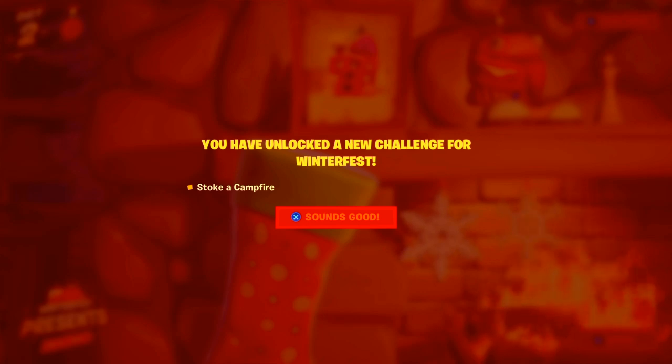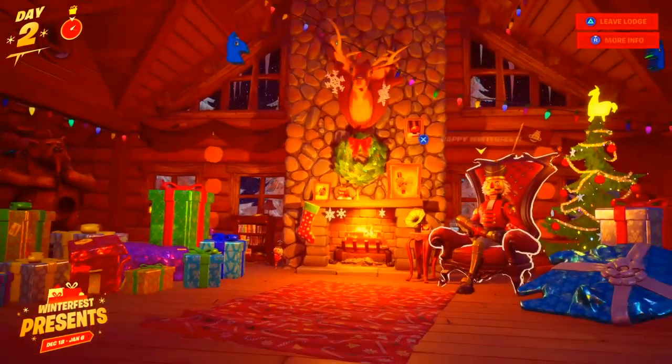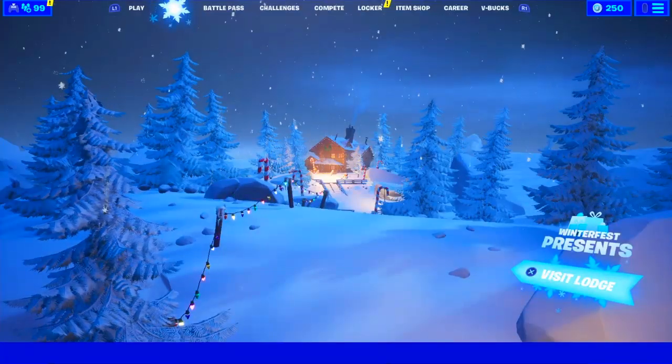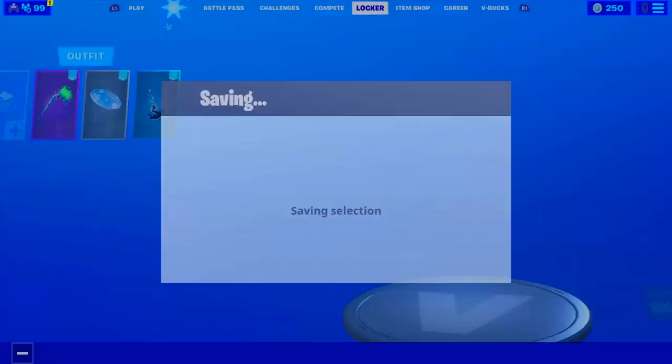You have unlocked a new challenge for Winterfest. Alright, decent. I don't know what that is, but I guess you gotta turn on a campfire. But that it is, guys. There is my daily present, the brand new music track. I'm gonna go ahead and equip it.